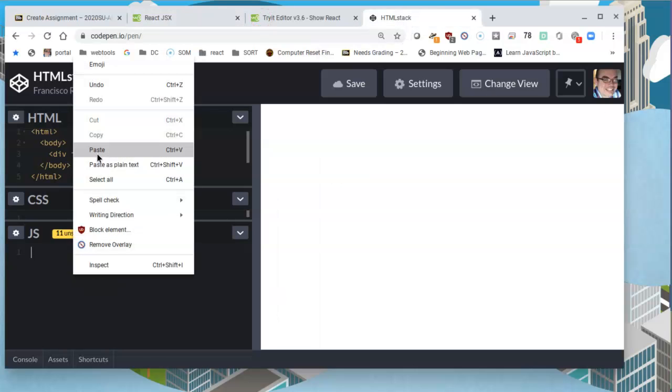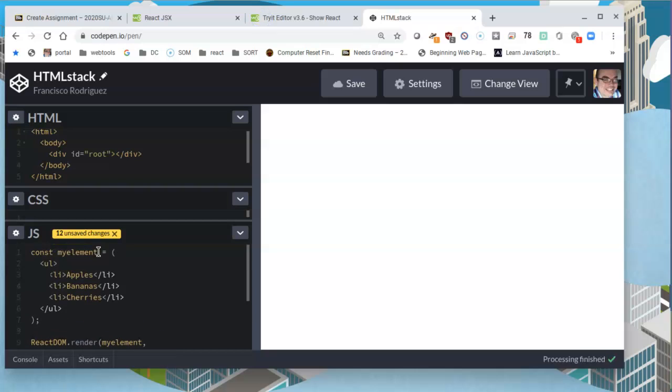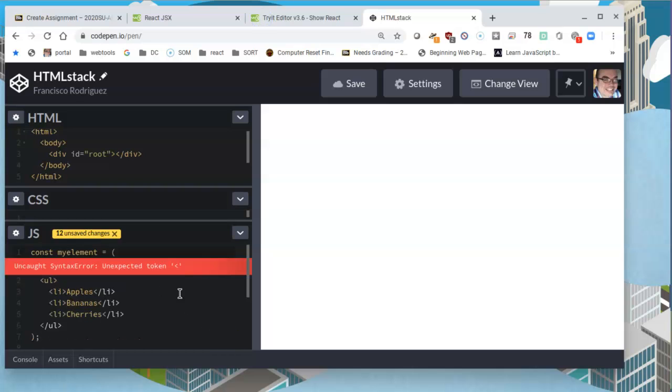And what they're telling us is that in order to get all of these elements to be displayed, they all have to be inside of the parentheses. Otherwise, we will not get multiple lines. You see what the error is here? It says an unexpected token. It's this bracket.